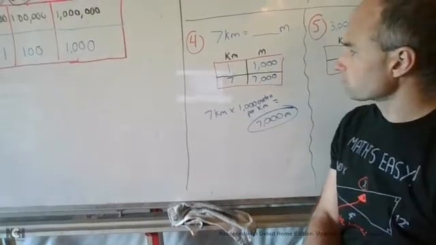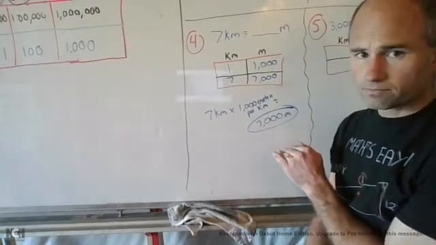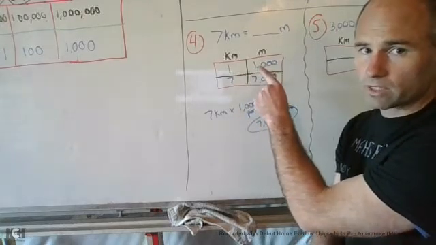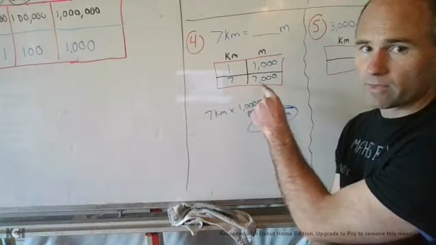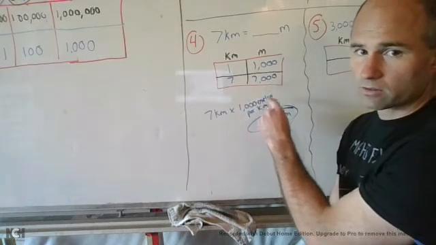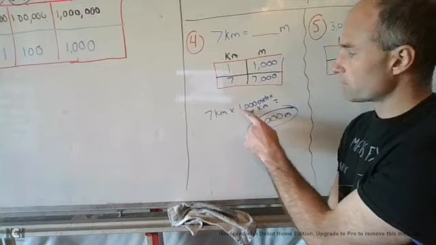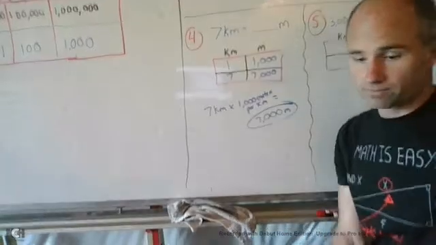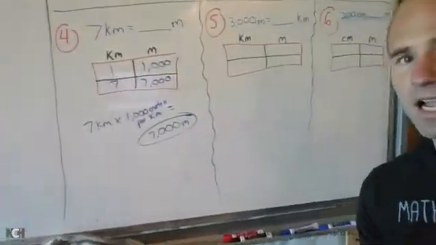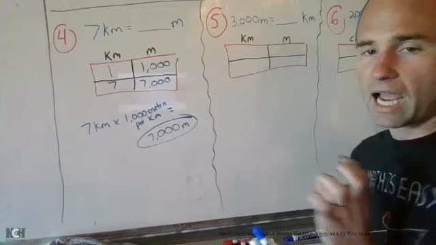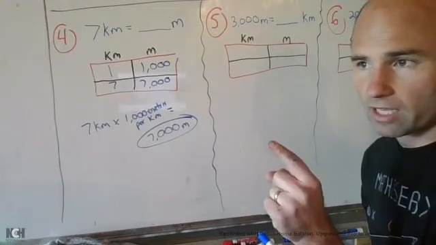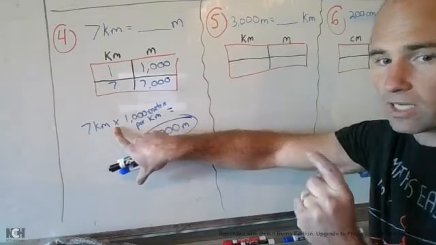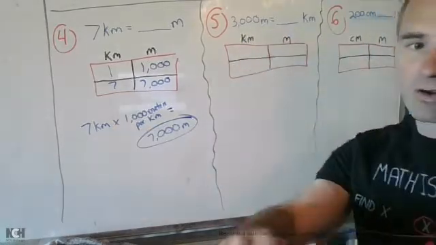All right, so here we are. 1 kilometer makes 1,000 meters. 7 kilometers is going to make you 7,000 meters. So 7 kilometers times 1,000 meters per kilometer gives you that 7,000. Same kind of process, but we're working in the opposite direction. So think about that. What operation would I use if I'm working in the opposite direction? Meters to kilometers. Go ahead and do that now.